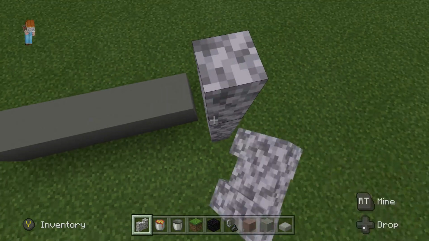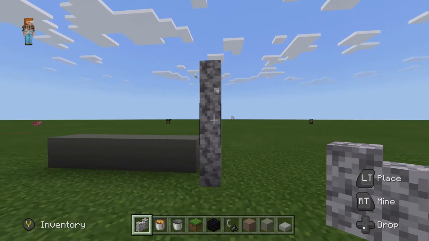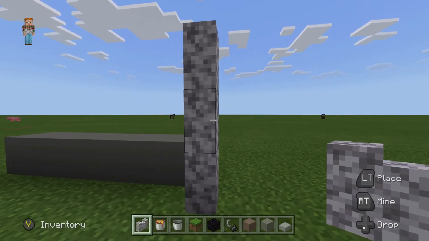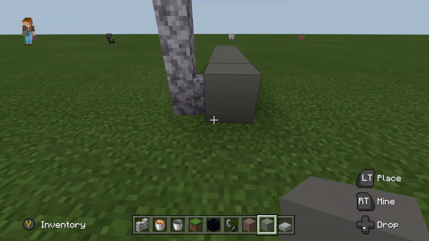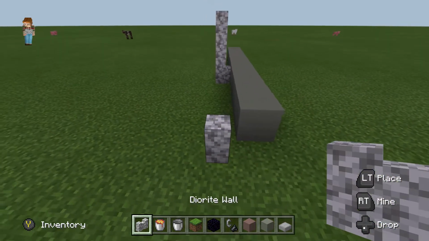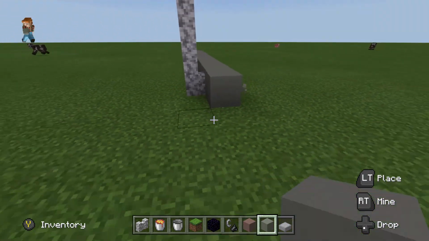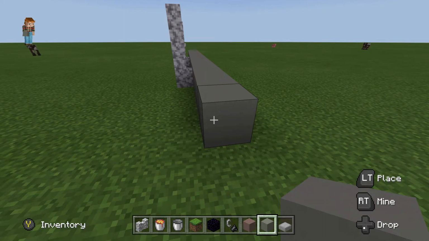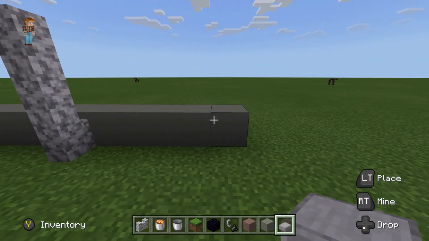So 1, 2, 3, 4. One lower, I'd say. Then we go 1, 2, 3, 4, 5. How many pillars are there? There's 1, 2, 3, 4, 5 pillars. Oh my gosh, it's gonna be a huge house. Okay.